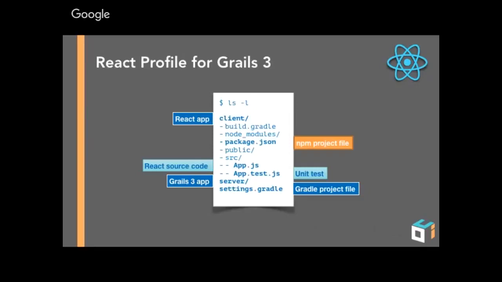So when you use that, this is what the structure looks like. It's a separate directory, again all in a single Gradle multi-project build, which gives you some cool tools for running the server and the client at the same time if you want to do that. And also, like I said, you can share a Jenkins pipeline if that's what you want to do. We've got our client app and our server app.